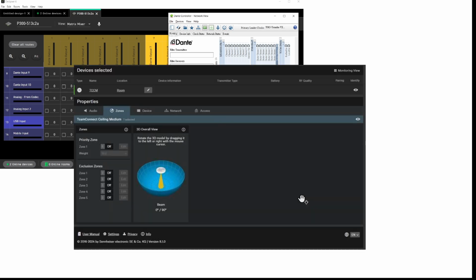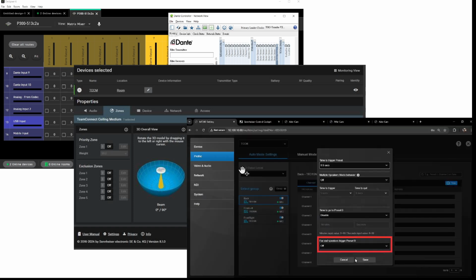If we do this, then when the far end talks, we will see the TCCM point to 0 degree, 90 degree, as in this diagram. Then we can go to the MT300 profile page and set each of the camera groups' time setting.